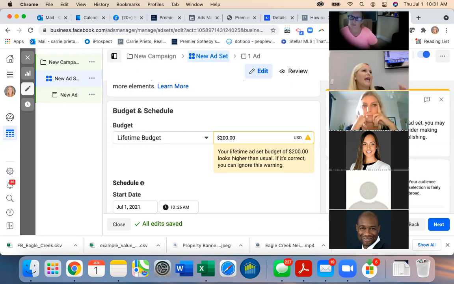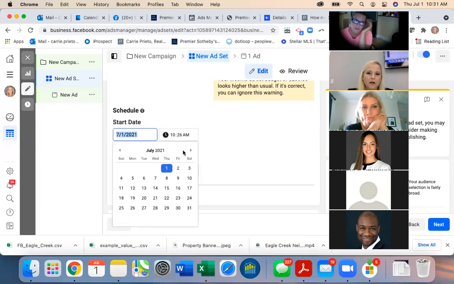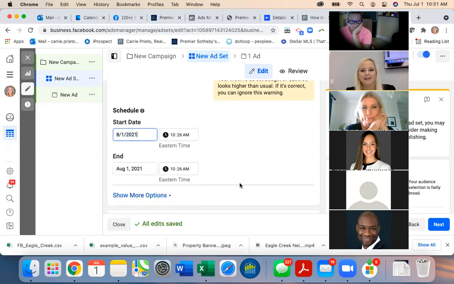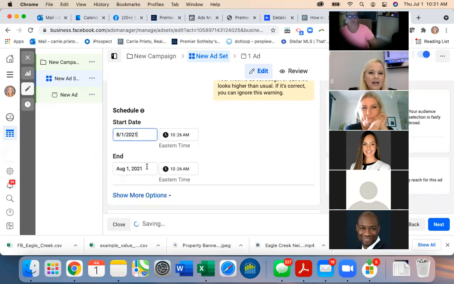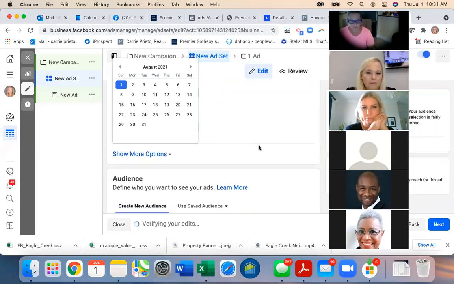Remember those ad campaigns back in the day where they were so general and they'd run for like a month? Horrible. Nobody ever got anything off that. They're terrible. So that's the point, right? You want to do shorter increments. Take the budget, don't water it down, pick your time frame and be hyper specific about it. You want to put a start date on it. So for fun, I'm just going to put this way out because it won't let me go to August 1st. And I'm going to end it on August 1st. It's going to be 1 day. I'm going to hit it hard on that one.